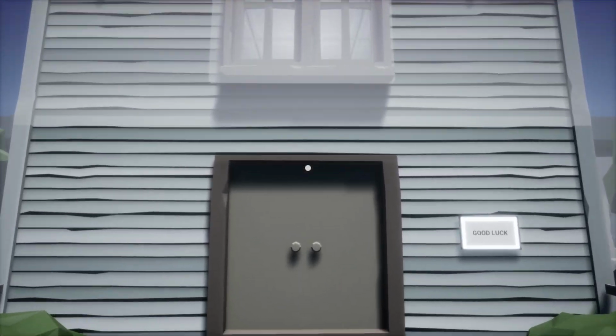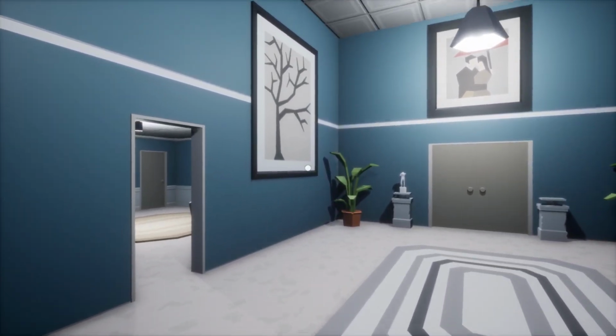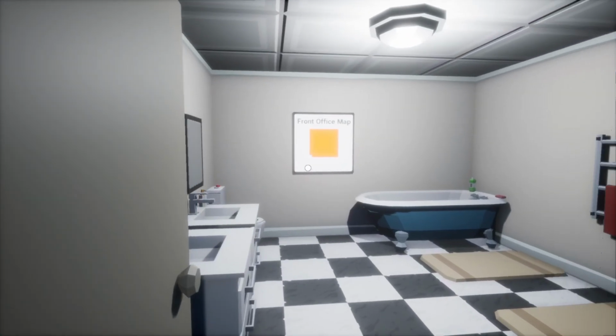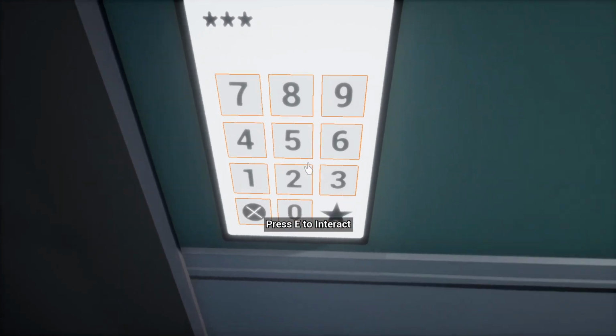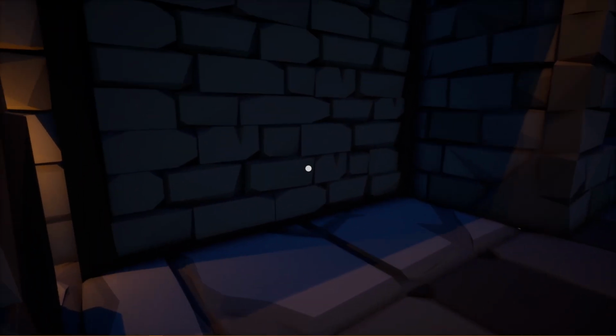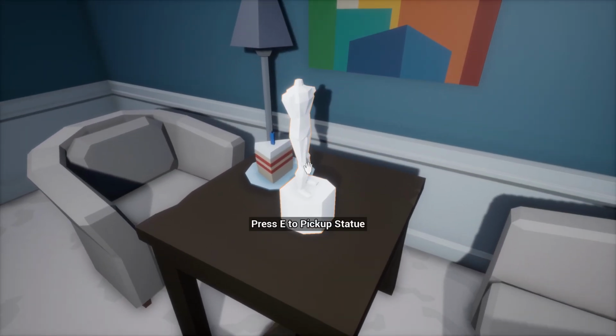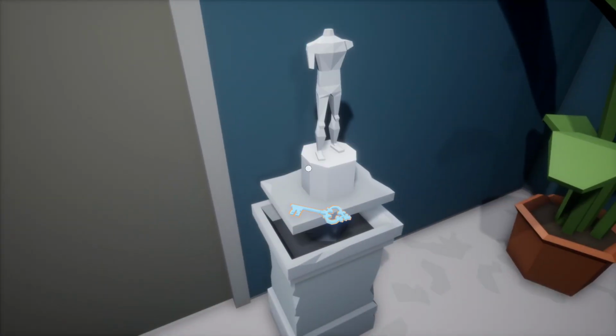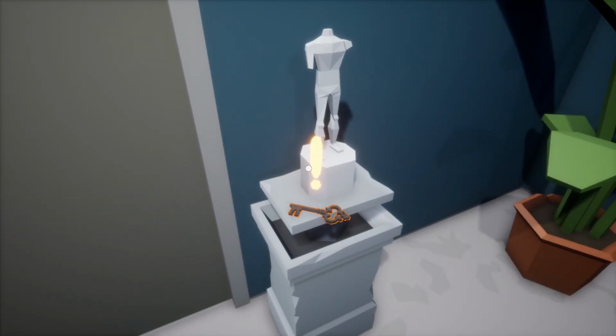Hey everyone, welcome to a tutorial where we break down how we created some of our systems in our online co-op puzzle game, Puzzle Compound. As a puzzle game, one of the core mechanics that we had to build was a system that would handle players interacting with objects. I mean, what would a puzzle game be without pressing buttons, picking up things, and stuff like that? Because of that, we needed a robust system for handling interactions, and that's what this video is about.